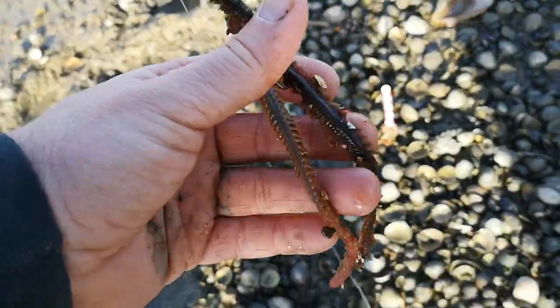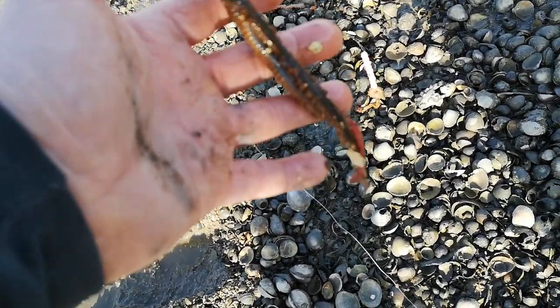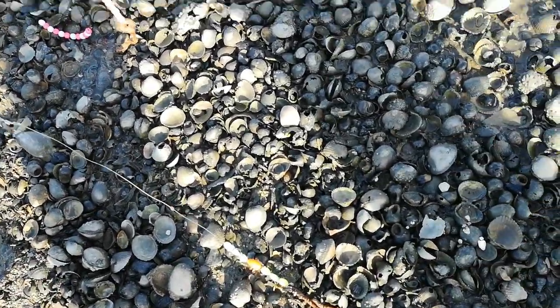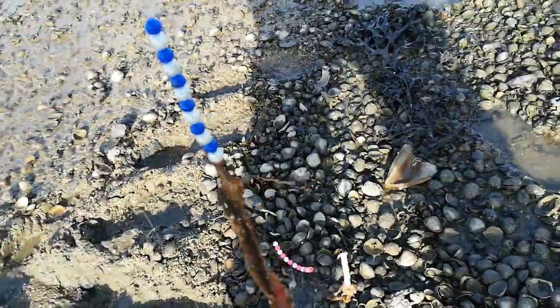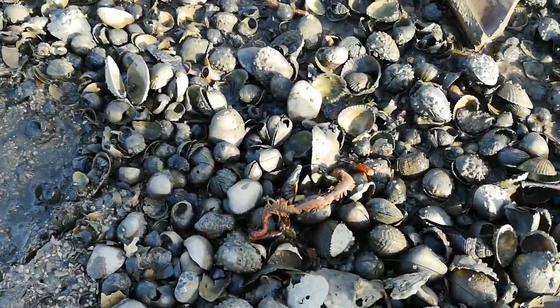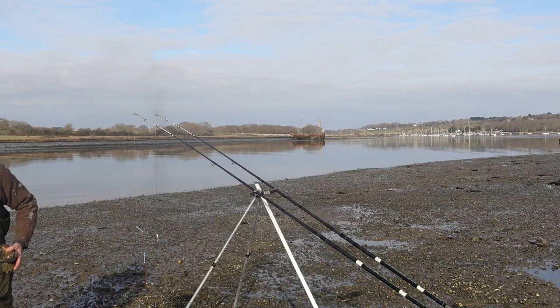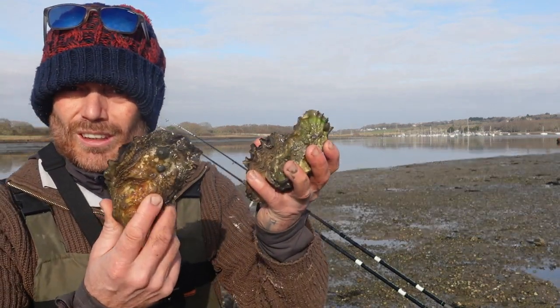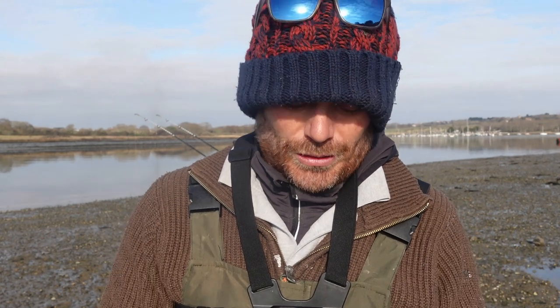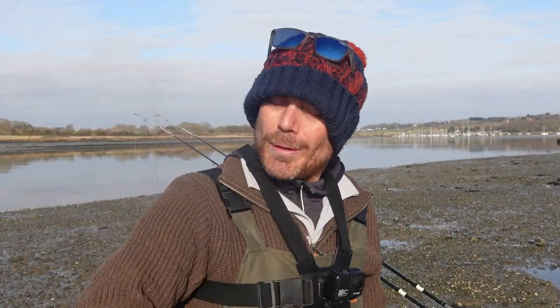So I'm baited up. I've got two hooks - two worms on there. One's threaded up a bit further up the line, one's baited a bit further down. The bigger worm just has a single worm on and that one's tipped off with a couple of crab legs. Let's chuck these in and hopefully get a fish. I just found a load of oysters - good size, not for eating because I wouldn't eat them out of here, but they will make perfect bait. I've salted them before to toughen them up and they hooked on a little bit better. So there's definitely some oysters down here - some free bait.